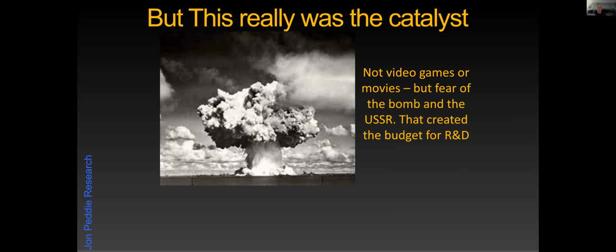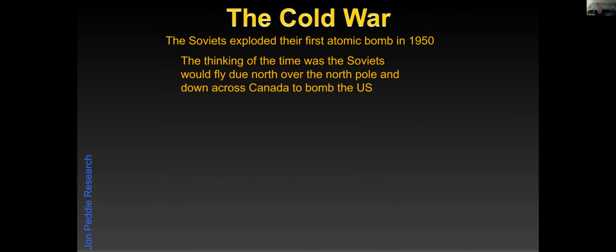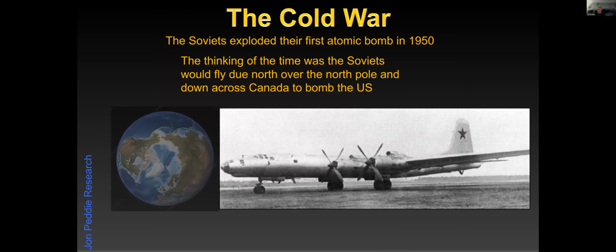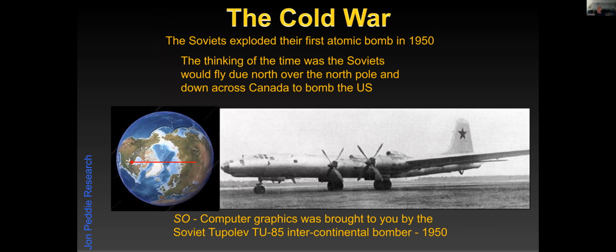And you can argue the politics and philosophy of that all you want, and it continues to be argued, but nonetheless, they were motivated to share the secrets with the Russians. And not too much later, the Russians were able to build their own atomic bomb, and did so in 1950. And when they did, it scared the pants off of everybody in the United States, because the fear was that Russia, which had now become the enemy of the United States for a variety of reasons, and we had entered into the Cold War. Nobody was shooting anybody yet, but they were threatening to do that.